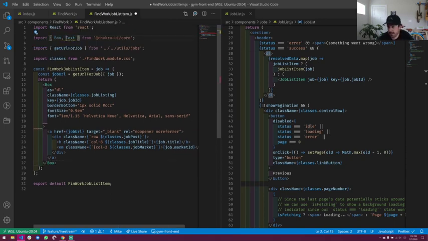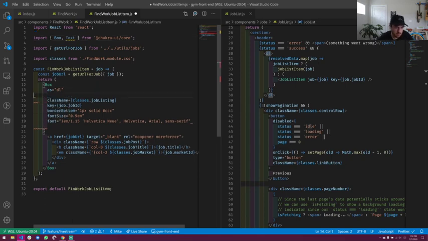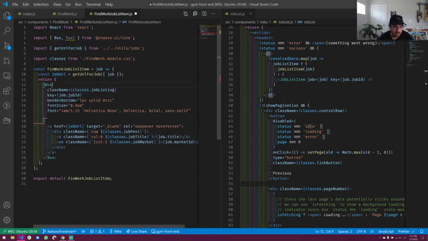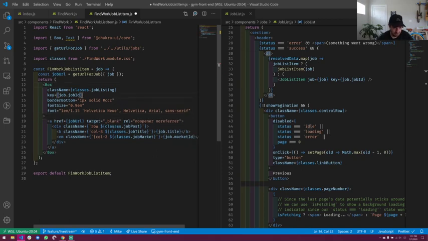We could just use a plain div as well, but we know we're going to style it, so we will do it like so. We have our box, we have our style rules applied, we have a key, we need that for React stuff. We have this class name, which will go away eventually. Inside of that div, this should be a DT with the job title.